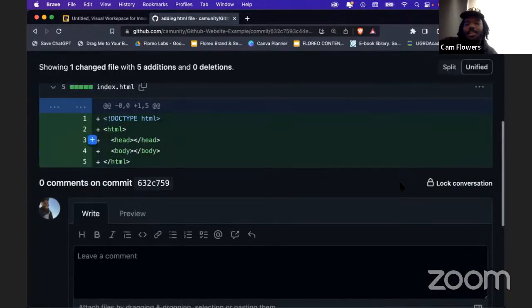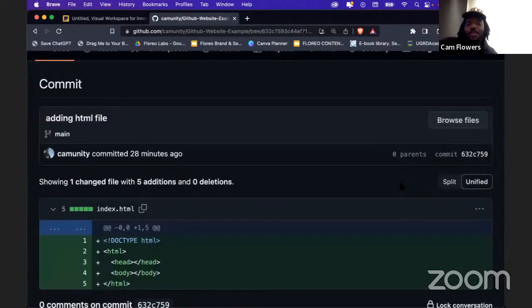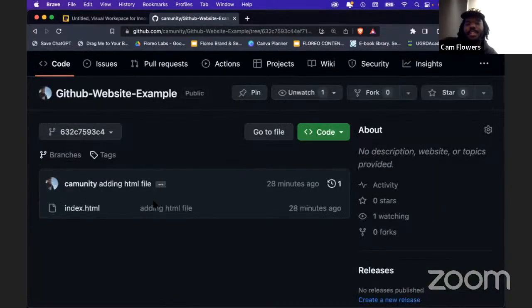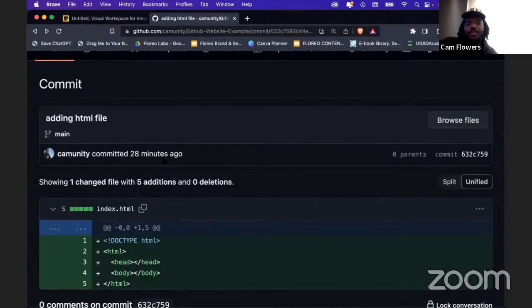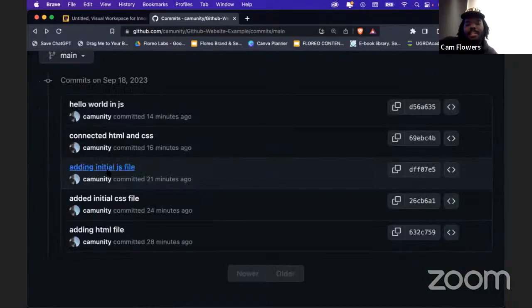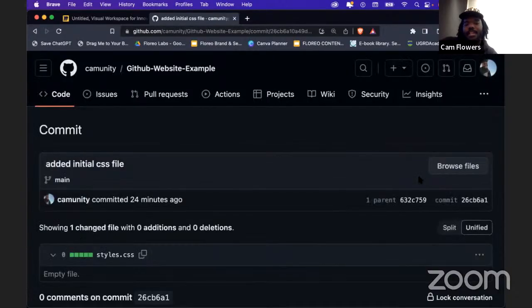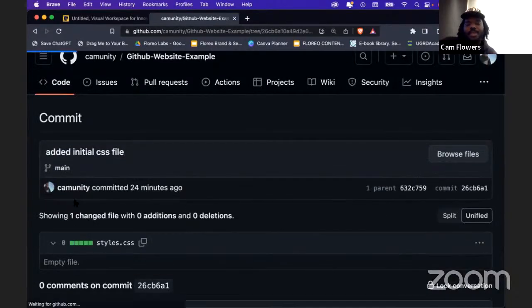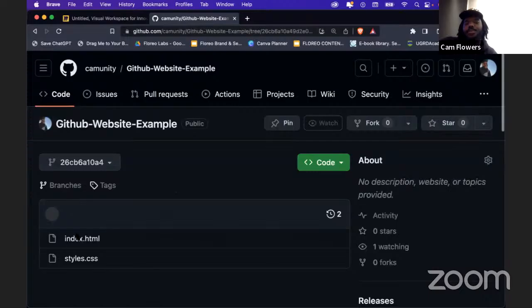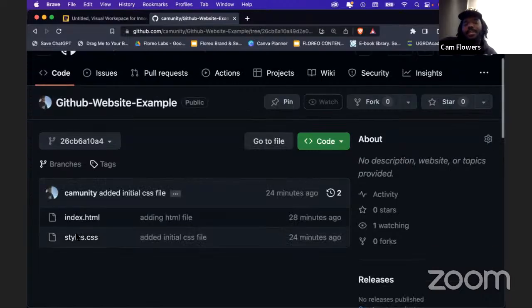One thing that you can do is look at the files at that point in time, and you can see at that point, all I had was just an index.html file, right? But at the point of adding initial JavaScript file, or if we even do adding initial CSS file, right? If I take a look at browsing the files here, well, now at this version of code, I actually have 2 files, right? And I could look through each of these files.